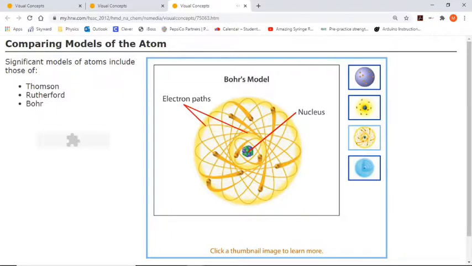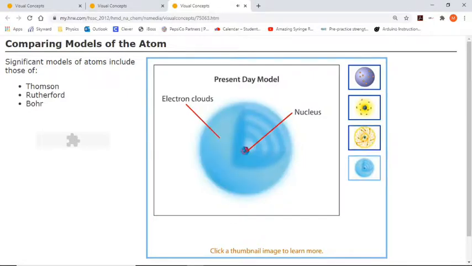And by the time this chapter is over, we will talk about our fifth and final model, which is the current modern model of the atom, the quantum model. We now know that electrons are not solid particles that can orbit the nucleus like tiny planets around a sun. In the present model, electrons are found in regions of probability that are often shown as clouds that surround the nucleus at successively higher energy levels. So again, that present model they're talking about, you can go ahead and label this one the quantum model. We will get into more specifics within this chapter.